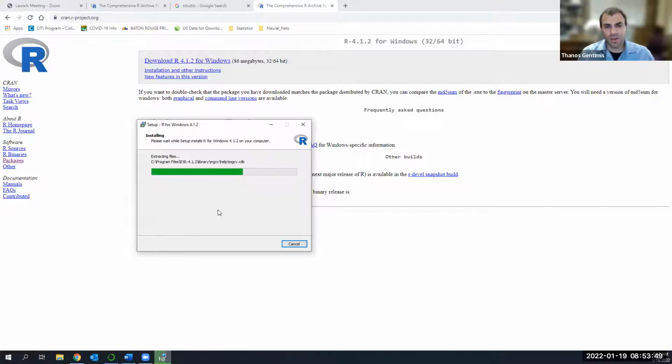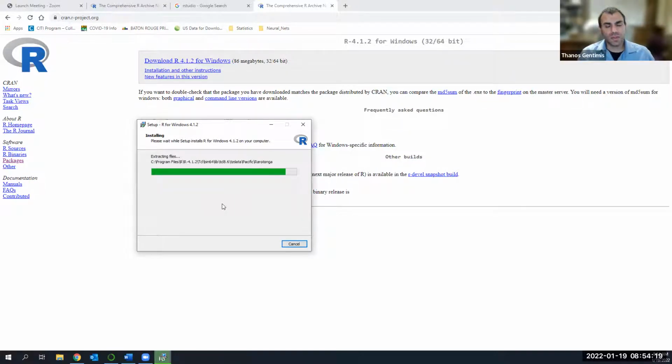Again, the notes contain a lot more information about them, but think of it as R being the engine and RStudio being the dashboard of a car. So you need R to do all the interpretations or run all the algorithms, but you have RStudio on top of it so that you can make your life a lot easier. We will install it in just a second. The problem is you can't have RStudio without R. And on the other hand, you don't really run R on its own.